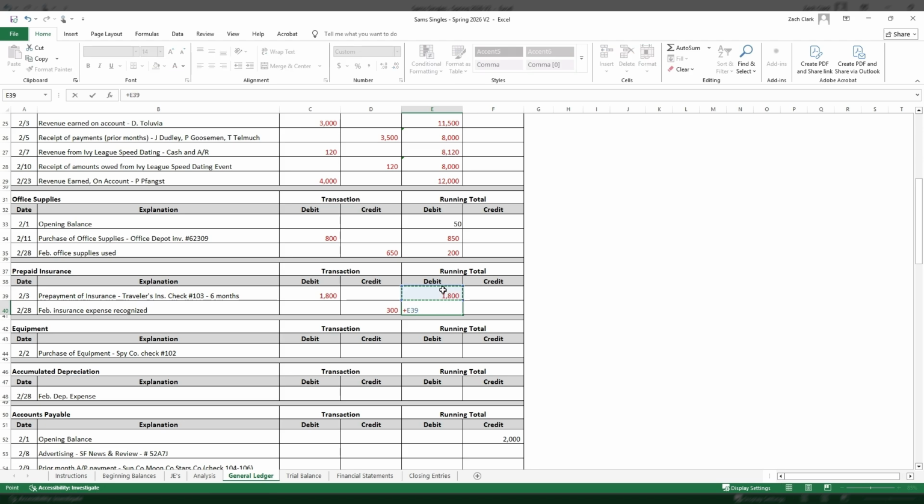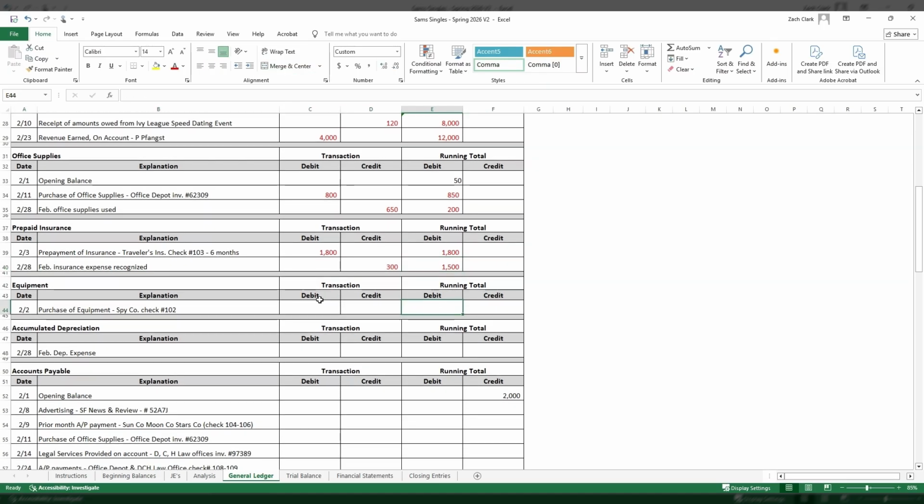So now we can say the balance before that adjustment is a debit, it's an asset, minus a credit, and we end up with $1,500 in prepaid insurance left over after February. That makes sense because we determined it was $300 per month of insurance expense, and we have 5 months left over after recognizing the first month. So 300 times 5 makes sense, 1,500 left over, and we'll have insurance for the next 5 months as well.